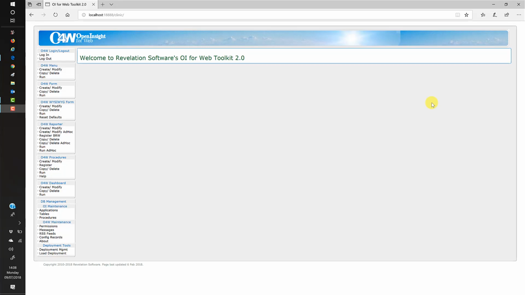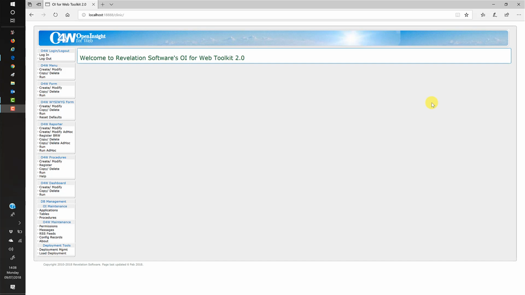I think the thing that's most exciting about OpenInsight 10's changes to O4W is our new WYSIWYG form development tool. In O4W 1.0, we had the ability to generate forms using the form wizard, and those allowed you to specify the fields you wanted to show on the form and then controlled the layout.